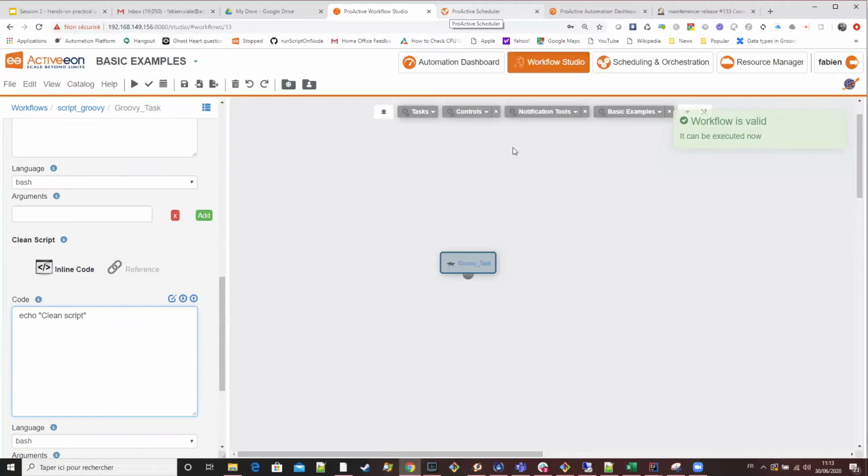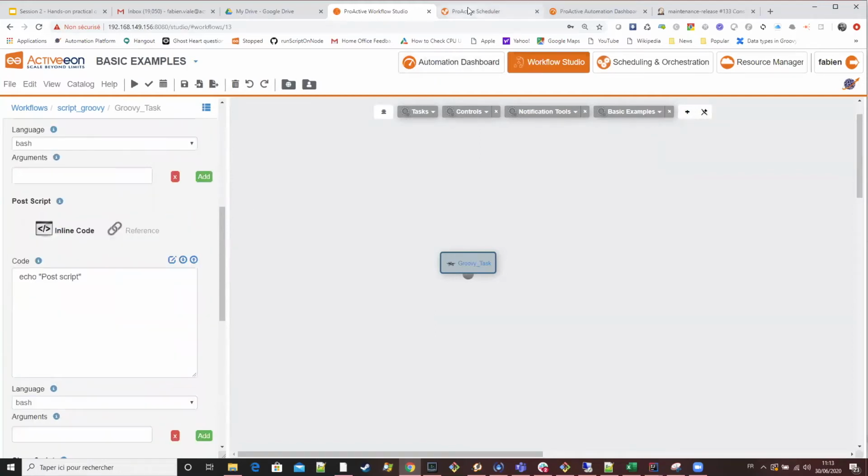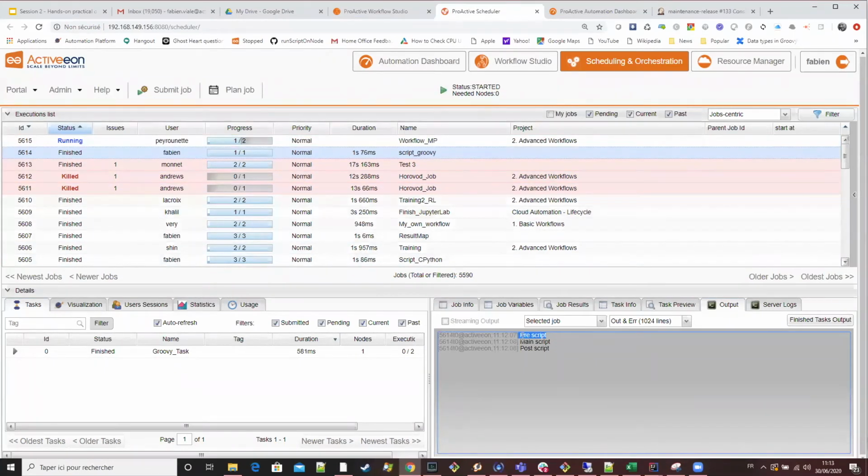All right, and the clean script is really, as the name suggests, normally used only to clean up some environments, like some temporary files that you created or something like that. So when I run this workflow here, I see the output of the prescript appear, the output of the main script appear, the output of the postscript appear, but I don't see the output of the clean script.